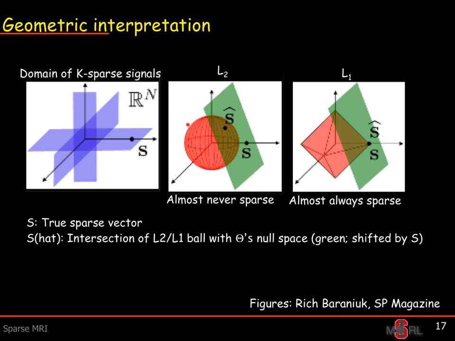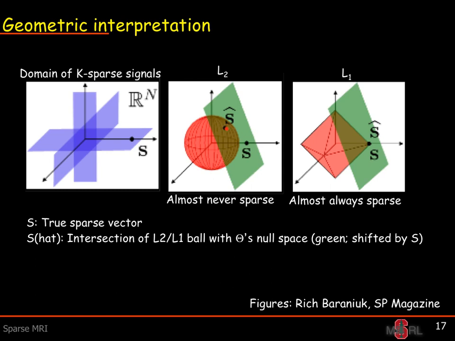And what I'm showing here then is the intersection of the L2 ball, right? This is all of the vectors in this 3D space that have the same norm and intersect, that is, they touch this green hyperplane, which is the set of solutions that are consistent with the data, right? So the solution will always lie on this green hyperplane if we enforce data consistency, and so then minimizing the L1 or L2 norm is going to be equivalent to finding where this ball of uniform norm intersects with this plane. Okay, so with an L2 norm, that point happens right here in this case, at this point s hat.